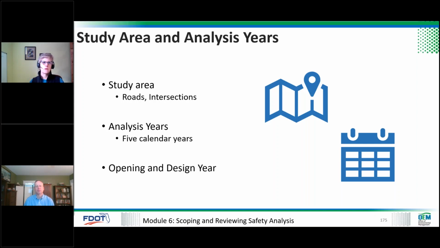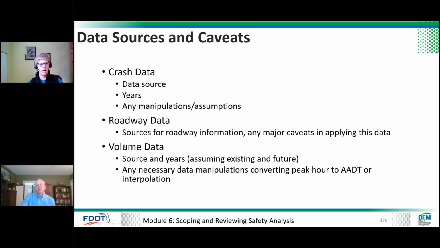I encourage you all to start thinking about and talking more about certified data from CAR, though that isn't a requirement, so sort of broaden the perspective on that. And then be sure we're looking at opening and design year and all those years in between, remembering that 21-year nuance that Rob just mentioned. You're going to need crash, roadway, and traffic volume data. I hope we've convinced you of that. And so you want to be sure that you present that and caveat any nuances that are notable.